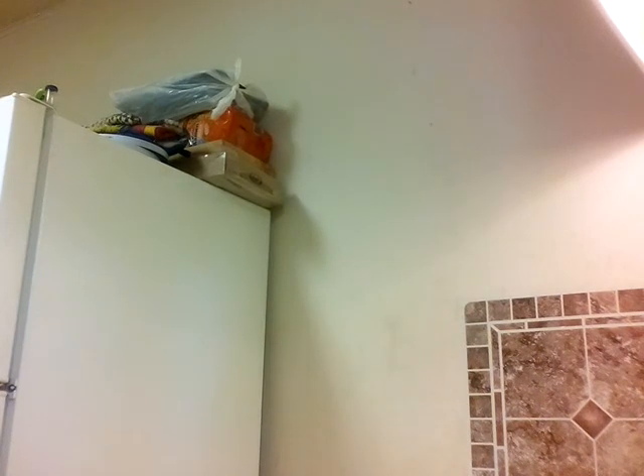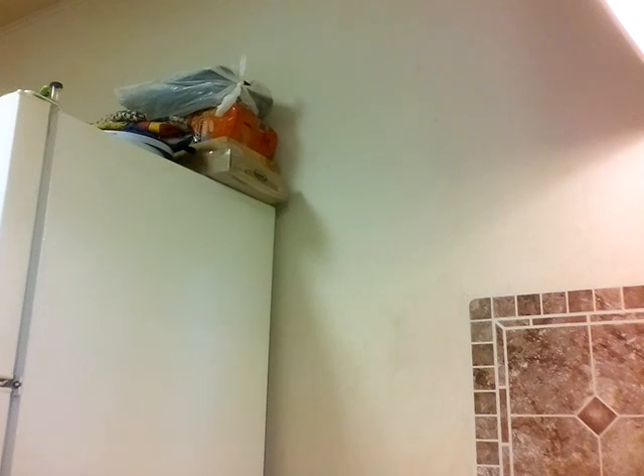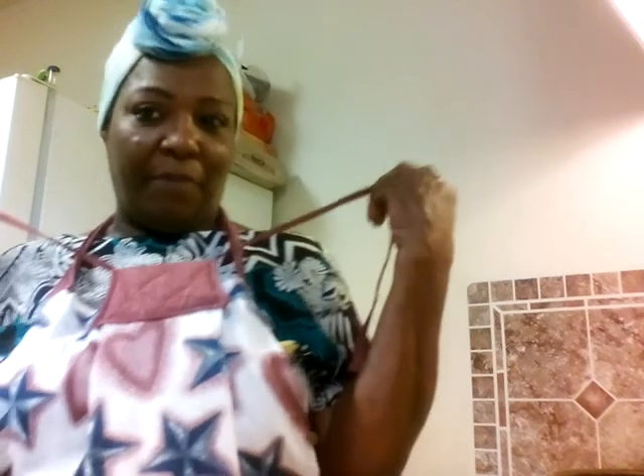It was right here a second ago — there it is over there. I'm going to run over here and get my apron and show you what I'm working with. This apron was made by my sister. She's a very good seamstress — her name is Carolyn Roberts. She made this apron for me, and she also made a matching set to go with it so we're twins. I keep this hung to dry my hands when I'm going in and out of the refrigerator.